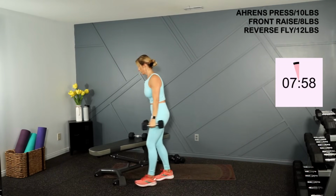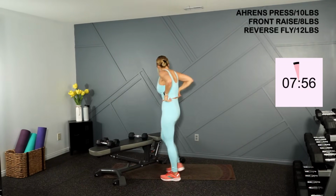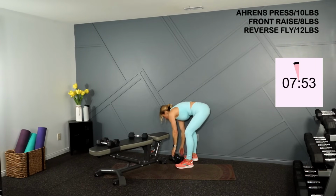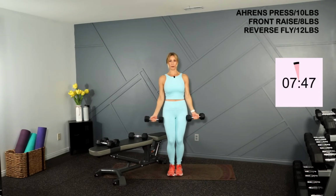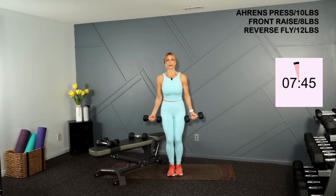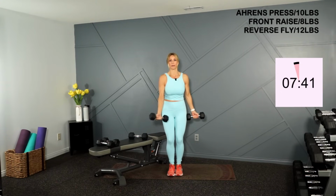That one adds up into my front raise, palms up. I'm gonna stick with those 8s. Single, single, double. All right, shoulders back. Back is super tall. Cross the body and you're here and switch. Now together.